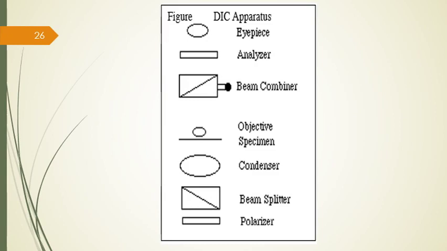So here in this figure we can observe the different components of the differential interference contrast microscope. Actually, this is the apparatus of a DIC microscope. Here we have a polarizer that receives the light from the illuminator, then we have a beam separator. Basically, this beam separator acts as a modified prism. Then we have a condenser, as in other microscopes. Then we have the specimen. After the specimen and objective, we again have a beam combiner. This is also a modified prism that converts two beams of light into a single beam. So this one converts a single beam of light into two, and this one converts two beams into one beam. After that we have an analyzer, and in the end we have the eyepiece. We will discuss all these various components one by one later in this presentation.